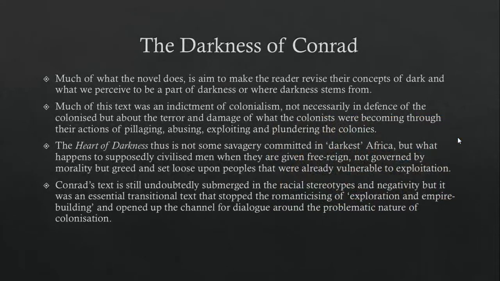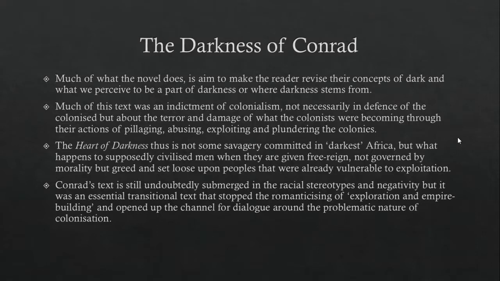So much of what we have as a concept of darkness from Conrad stems from where we think darkness comes from and the problems that darkness itself represents. However, something we have forgotten is that the ideas of darkness and where darkness is and our representations of darkness are stimulated and created by what is darkness in terms of the Western perception, and how the Western ideals of darkness come from the sort of idea of primitivism, savagery, and a lack of education and a lack of godliness.